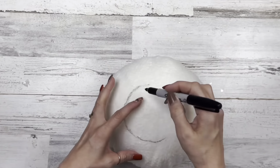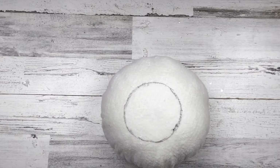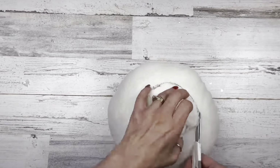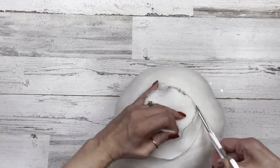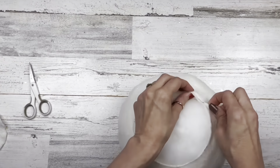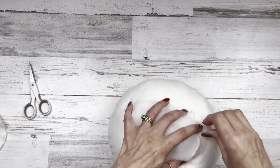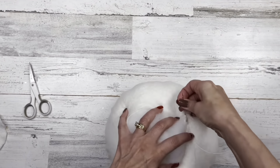And then we're going to come around to the bottom side here. I know this is weird, but I'm using a Sharpie to mark a nice large hole here. I'm going to cut that felt off because we want a gathering on the bottom like we had on the top. And I'm coming back in with my needle. Doesn't have to be nice and neat. Back in with my needle and fishing line, and I'm doing that gathering stitch again.